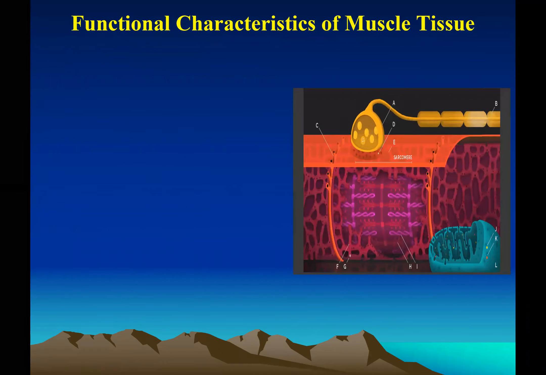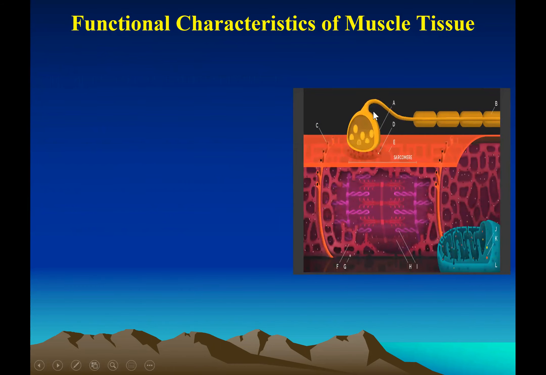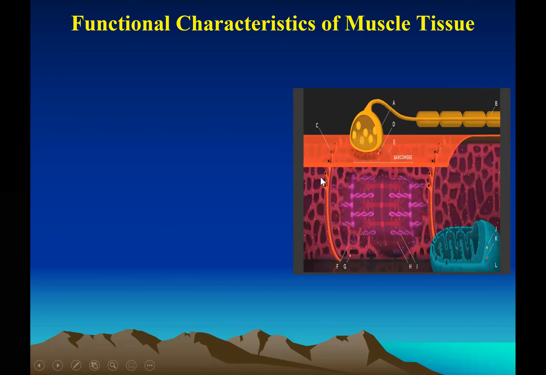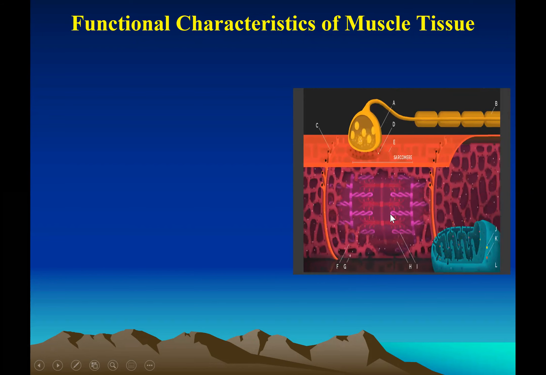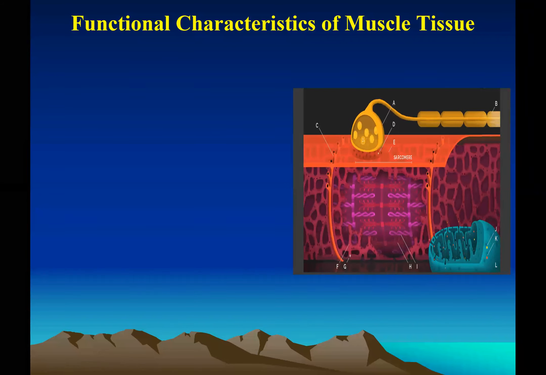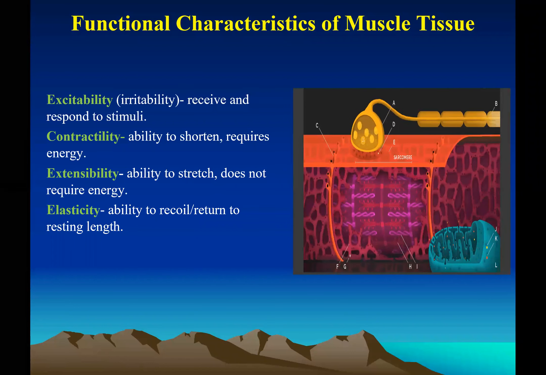What are the unique traits of muscles? Muscles exhibit excitability — they can receive a stimulus. An action potential is fired along a nerve, transferring the command to the muscle asking it to contract. This is called excitability or irritability. Muscles also have contractability — the ability to shorten, requiring ATP. Muscle tissues can also extend; extension doesn't need energy. And they have elasticity — the ability to rebound and return to the original resting position.